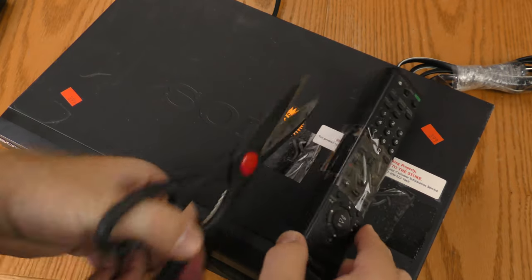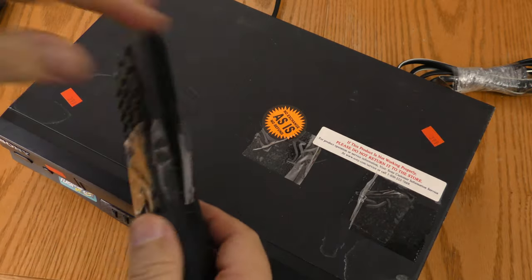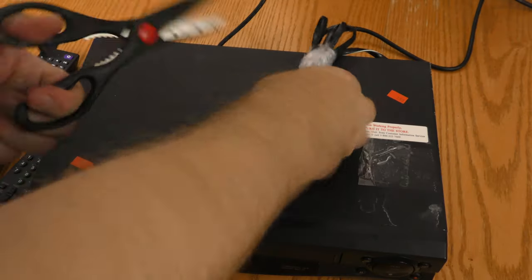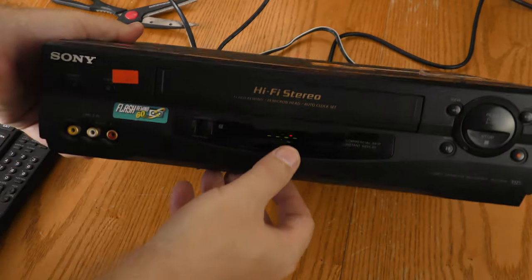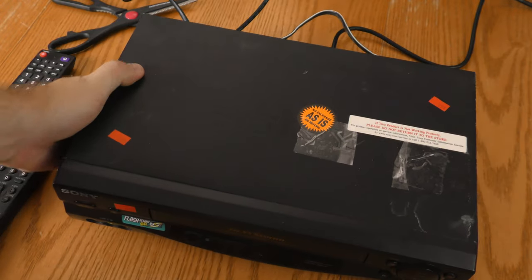All right, next up is this Sony VCR. I appreciate that the remote came with this. This tape is going to leave some nasty, sticky residue on the remote control here. Usually the thrift store uses rubber bands on these power cords. All right, I just plugged it in, and that is a good sign right there. I got something on the display.